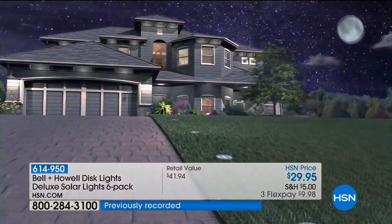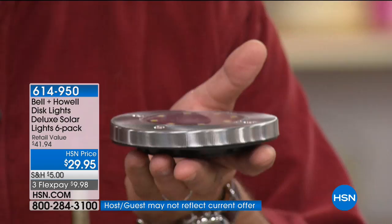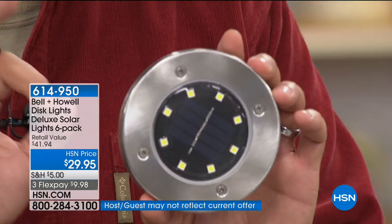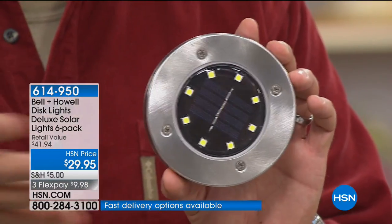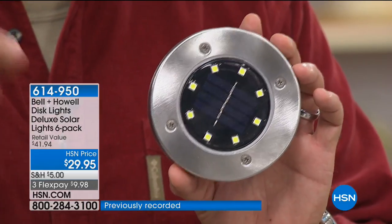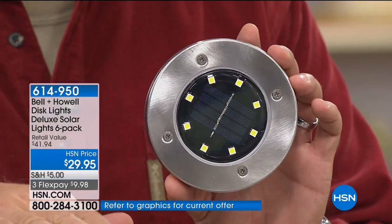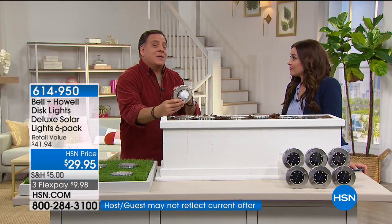Really, once you put these in place, you're going to forget that you ever put them there for a couple reasons. One, they are going to be flush to the ground, so you're not even going to notice them. It's not like most solar lights that are a foot or more above the ground. Two, these are absolutely gorgeous, kind of like a pop-up sprinkler. When it's not working, you don't know it's there, but when they turn on, you're like, oh yeah, we got lights all up and down the driveway. And one of the things I love about these is that pulling into a driveway that's lined with these is like landing a plane on a runway, because you've got all those lights right on the edges, and they're recessed lights as well. And like I said earlier, I've stepped on these a couple times. I've had them in my backyard, and I haven't damaged them, and I am not a lightweight, okay?